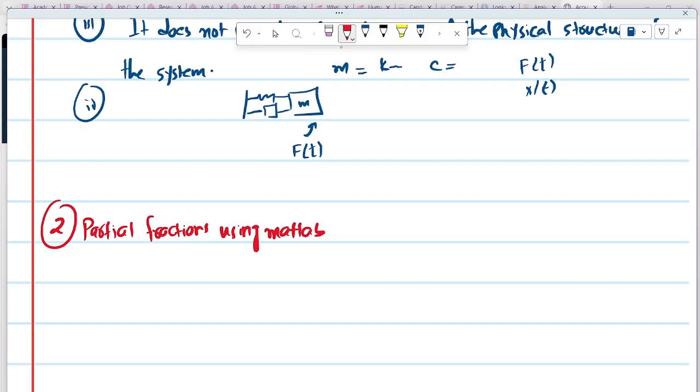So as we have seen in the last lecture, when we are using the Laplace transformation, it converts the differential equation into the algebraic equation. And when you're taking the ratio between the output and inputs, obviously you will have some kind of complex fractions, and then you have to simplify that rational fraction into simple fractions. And for that you need to use the technique of partial fraction, which is quite hefty or lengthy if we do it manually. And since our concern is only mechanical vibration, to study the vibration of any system, we are going to reduce this task using the MATLAB.